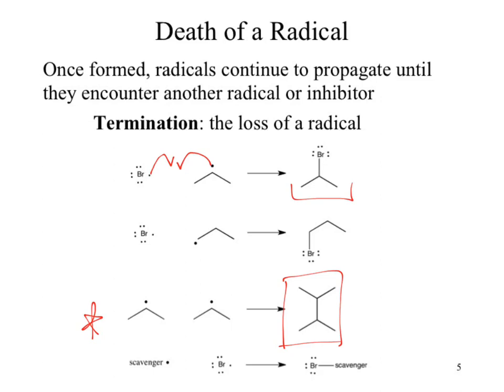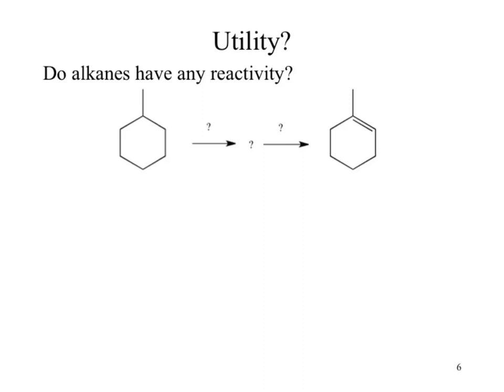Okay? One of the things that you will find super common within those scavengers is tons of pi bonds. Okay? Those pi bonds react very well with radicals and kind of neutralize the chemistry through resonance. Okay? Conjugated pi systems are phenomenal at reacting with radicals and stabilizing them. Okay? So, utility. What can we potentially do with this?